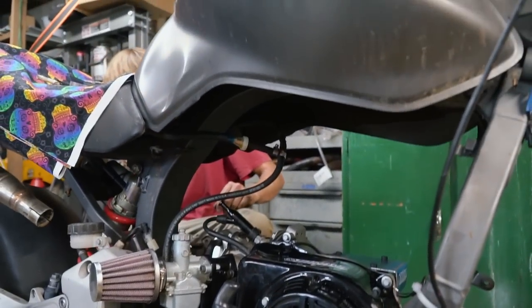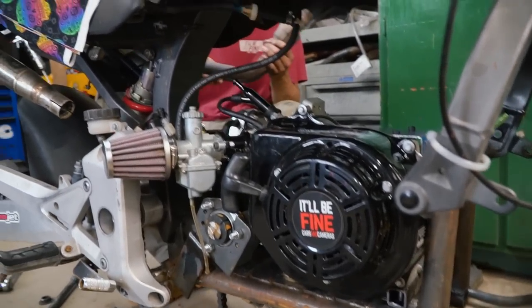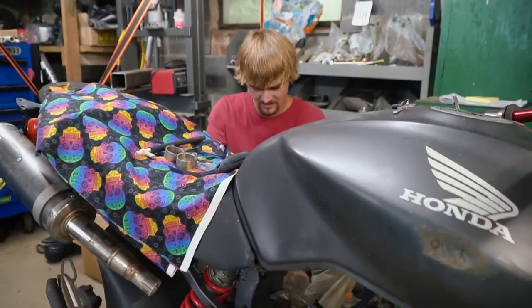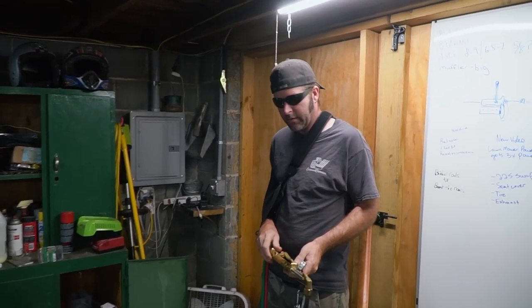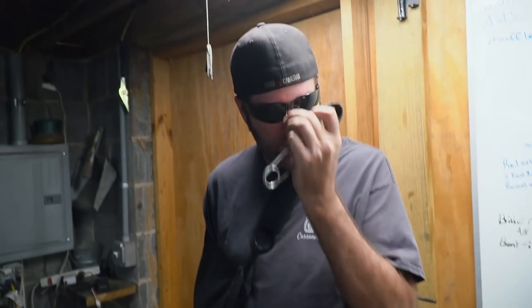All right, so I've got the fuel system plumbed in. Got a fuel filter on there. Ike is working on a twist grip. Charles is working on the exhaust. Why? But why? We want to go fast, that's why. What do we got, boys? What's up? Well, we are going to bend some tube.